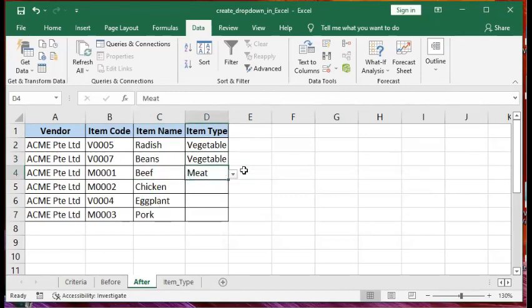you will notice that even though there is already a validation based on these 3 valid values, the drop-down is not yet as smart as a human being as to filter the data that makes sense. Meaning, beef we know is meat, but even if the user chooses fruit, it will be allowed. Why?